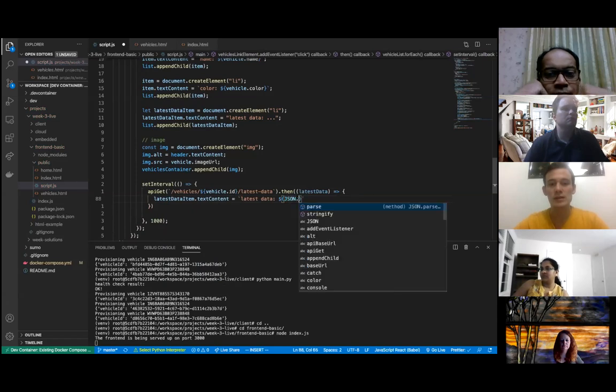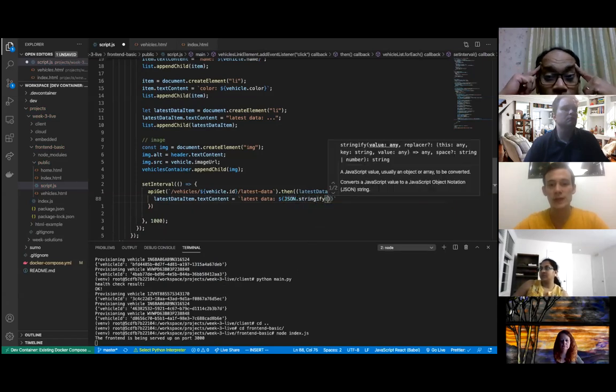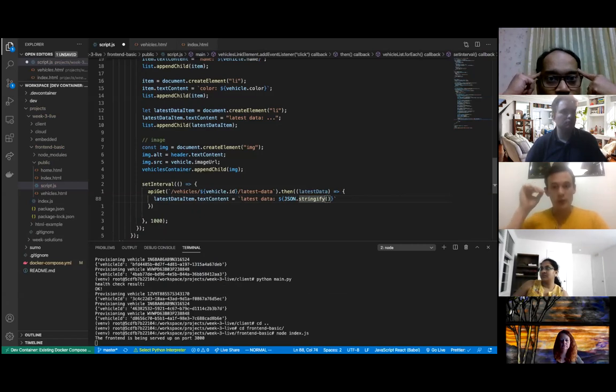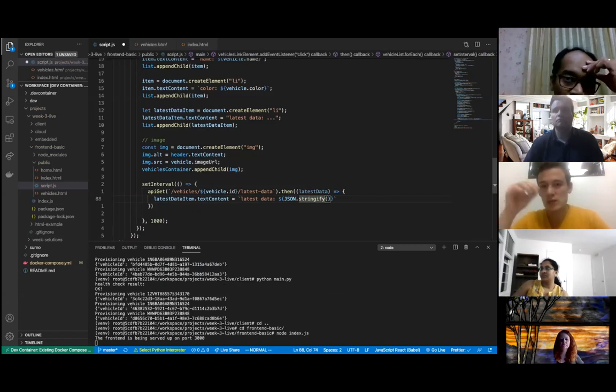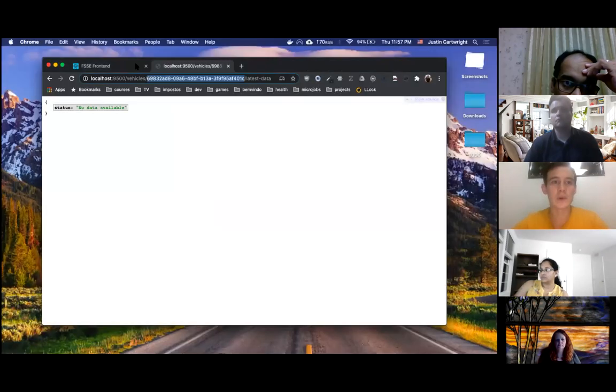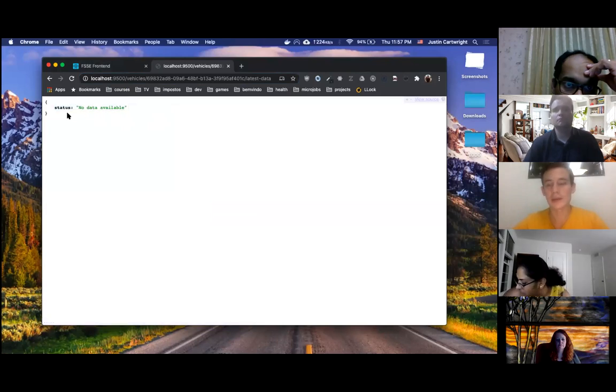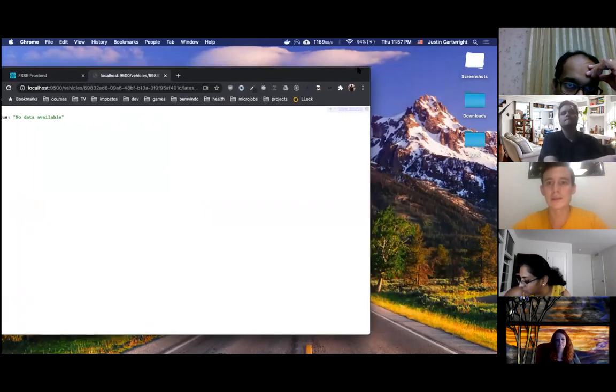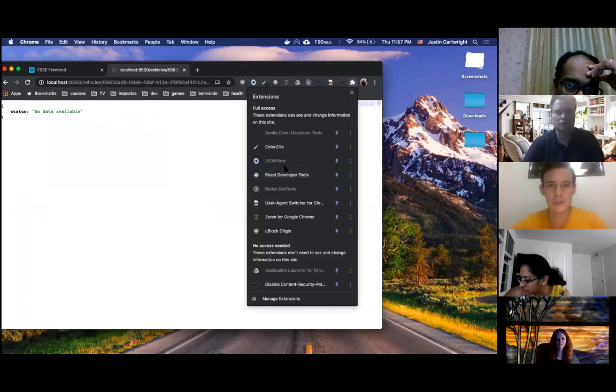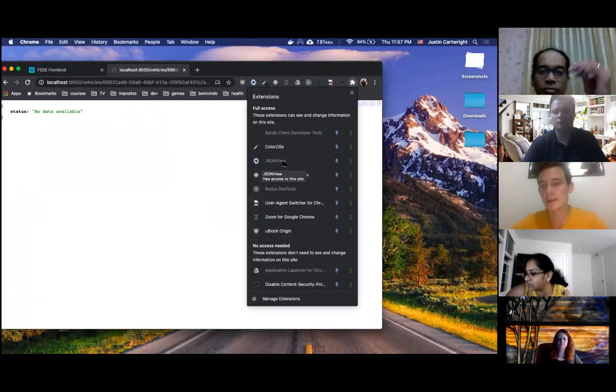It's called JSON.stringify. All right. What does this do? The object that's coming in is a JavaScript object. And the only difference between a JSON object and a JavaScript object is really just some quotes. For example, when this is being rendered in a nice way, I've got a plugin. I don't recall what the name of that plugin is. You can see here, JSON view. If any of you want to make the JSON look pretty when it gets returned into your browser, essentially what my screen's doing here, you can just download this JSON.